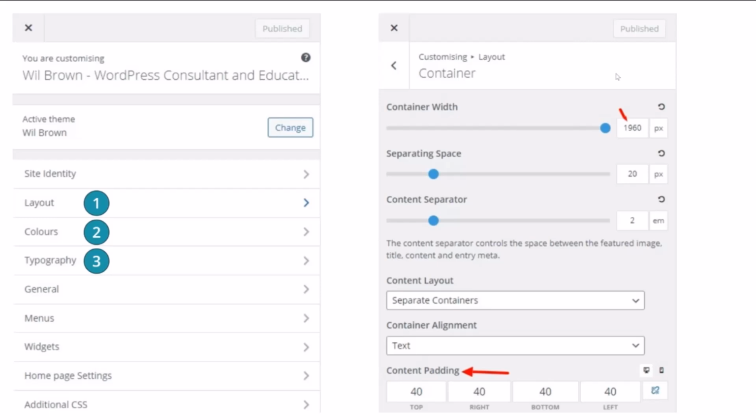Here's the one for layout. Probably one of the most important ones is you want to define the width of your website. So I generally do 1960 or 1280 or something like that nowadays. Again, you can override this, but it's just easier to set up the default, so when you're working within the editor, it's all just how you want it set up.